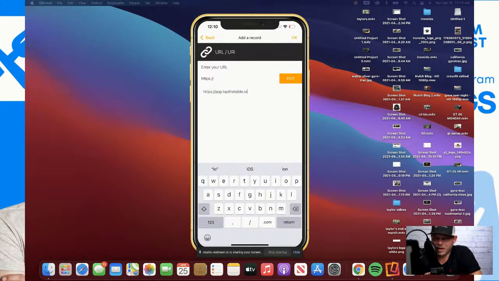Now, pay attention here because this is where likely if you're trying this and you're messing up, this is where you're messing up, on this screen right here, more than likely. I'd bet you at least $1. This is where you're probably screwing up. Where it says enter your URL, by default, at least on my phone, it is set to be https:// by default.